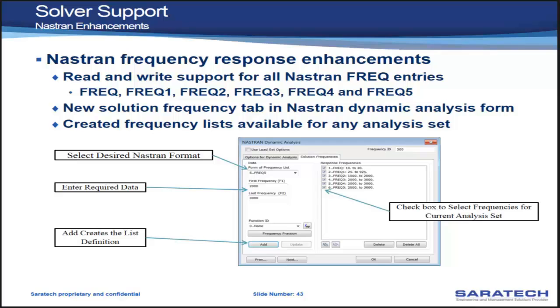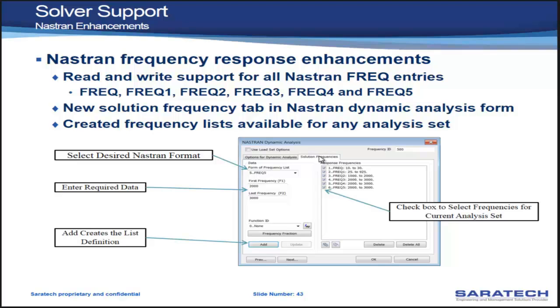Prior to this, a lot of the time what we would have to do is create functions in order to create FREQ1 cards and FREQ cards, and now there's an update on how solution frequencies are defined for a frequency response and random response in your analysis set manager.